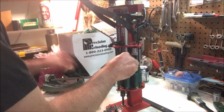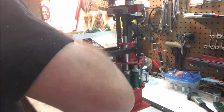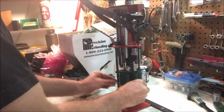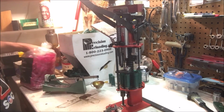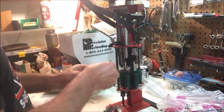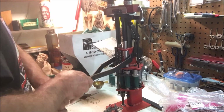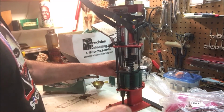So now every step is being processed here. We got one being the first half of the crimp going on. The second half of the other station will do the final crimp, and boom, we got our first shell off the press. Once you get going here and get a little rhythm, it'll speed up. Probably helps to have the wads on the side we're putting them in. So we'll get some rhythm here, and it'll speed up a little bit.